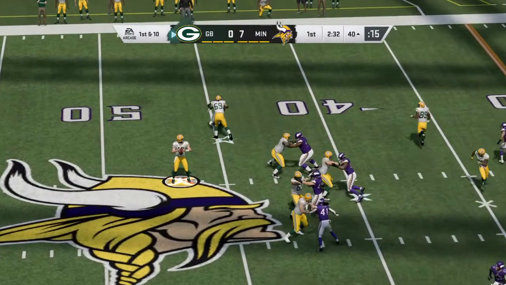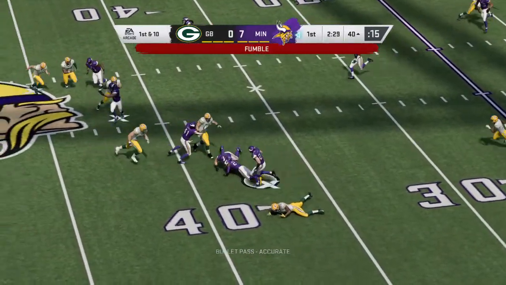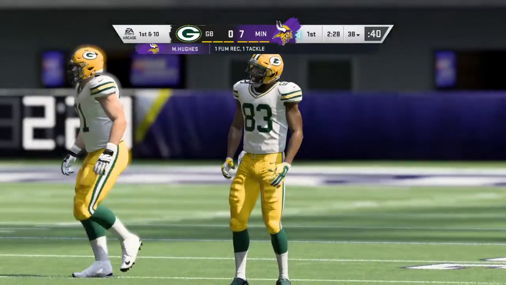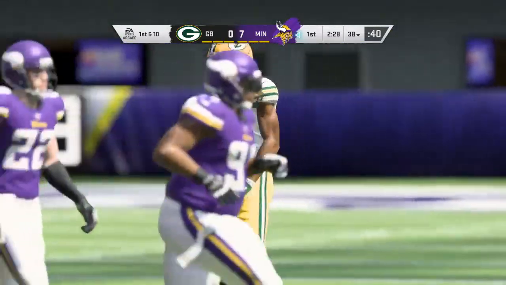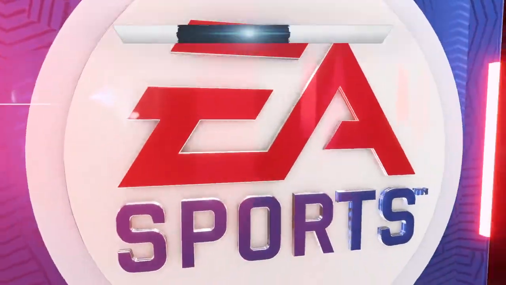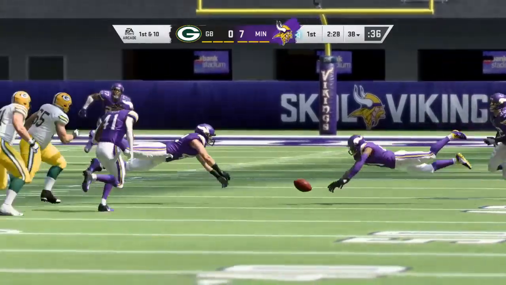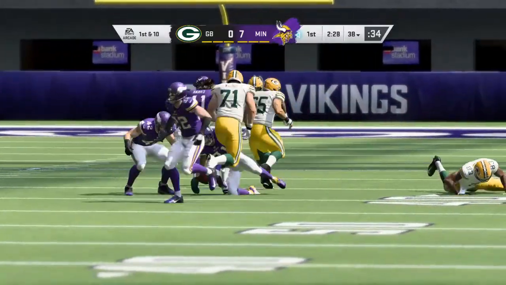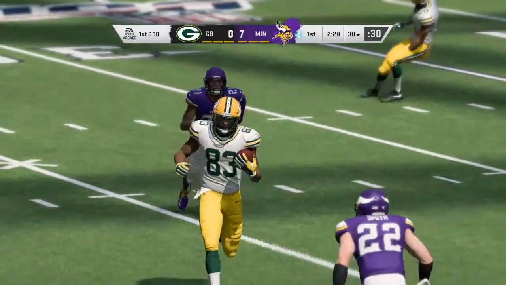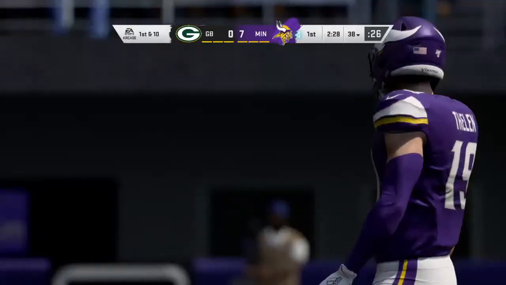Rodgers in the gun, looking to pass. He's going to throw underneath to his right. Gets blown up in a fumble and recovered by the Vikings, as Hughes gets the recovery, unable to hold on to it. Second fumble of this drive. This one ends up in the Vikings' hands. And Minnesota will take over from their own 38-yard line. Valdez-Scantling could not hold on.